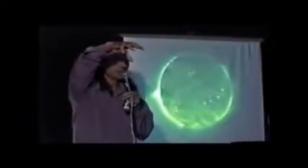Then, in order for these sun gods to travel through space from one side of the galaxy to the other, they would have to enter the wormhole, the singularity, at the center of those black holes. So they would use stars as gateways to go from one side of the galaxy to the other. About the black hole at the center of our galaxy as the hub, the central sun, from which you can access all of the stars in the galaxy. So you would enter the sun and then through to the galactic center, out one of the arms of the galaxy, out one of the suns, in another arm of the galaxy.